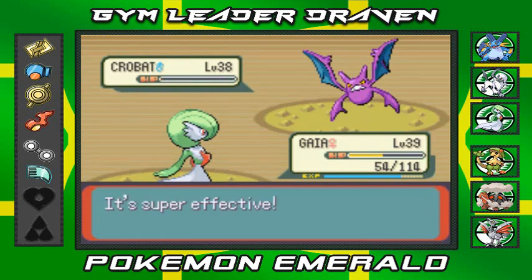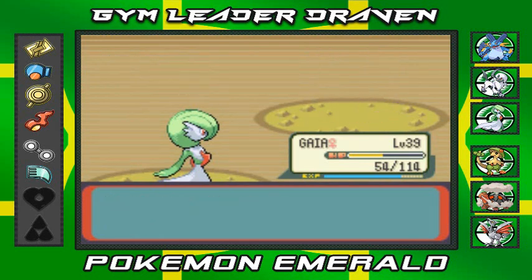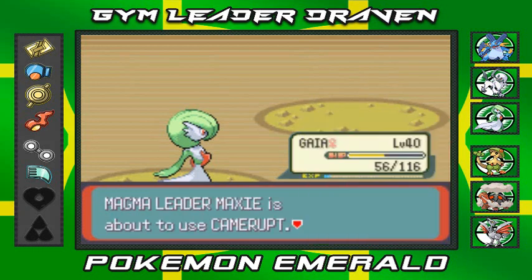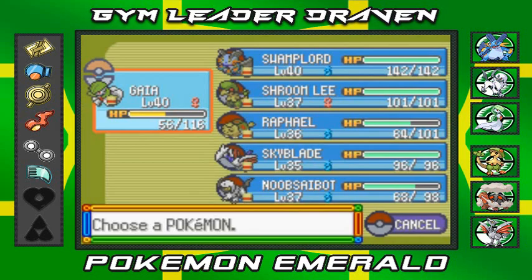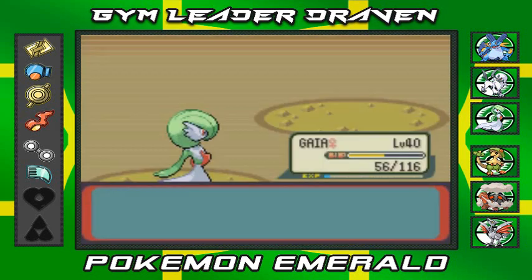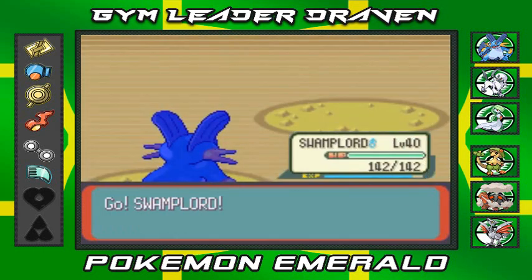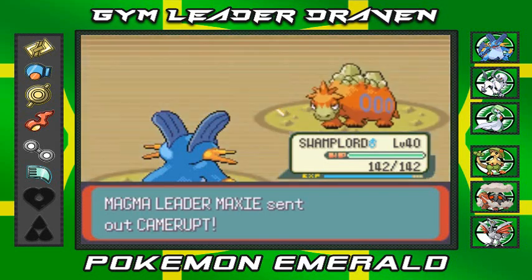And that's how you do it. Eat it, Crobat. And look at that, Gaia reaches level 40. Congratulations. And here he comes out with the Camerupt. So I'm going to go with the Swamp Lord. Let's go, Swamp Lord. Let's do it. Come on.